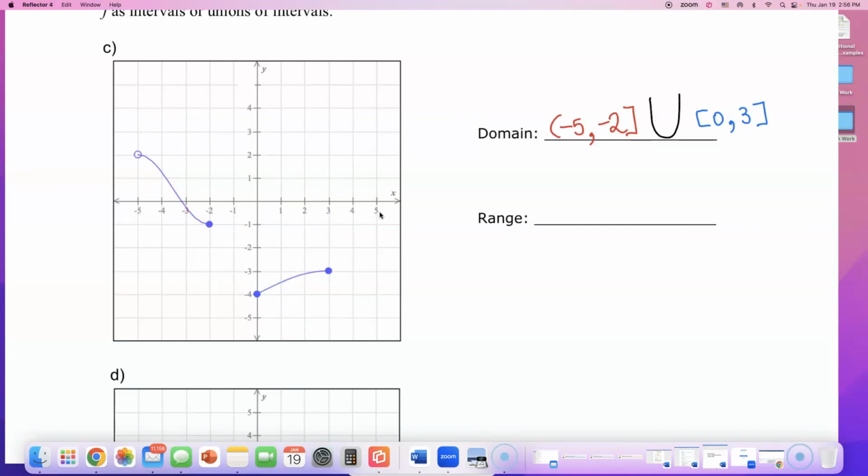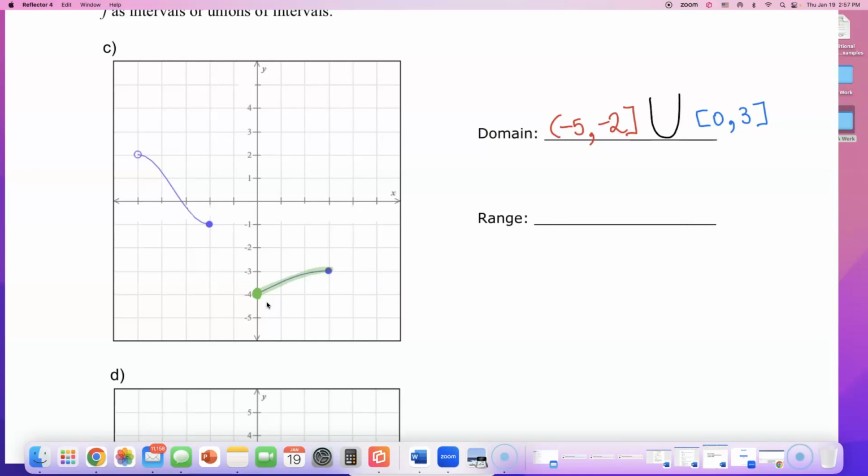I'll start with this one down here, okay? How low does this go? What's the lowest point of this graph? The lowest point is -4. It goes as low as -4. So when I'm reading the range of these functions, x values on the x-axis are just there to confuse me. So I may just white out these x value numbers, okay? Because I'm trying to read the y values, okay?